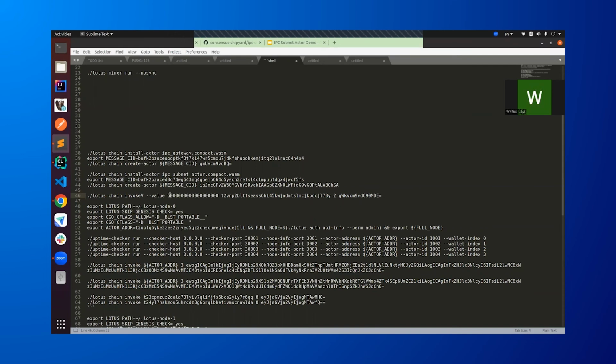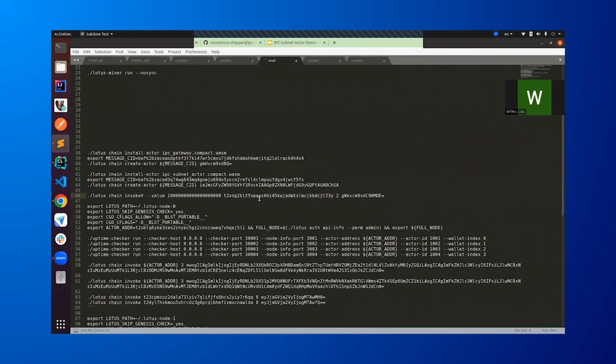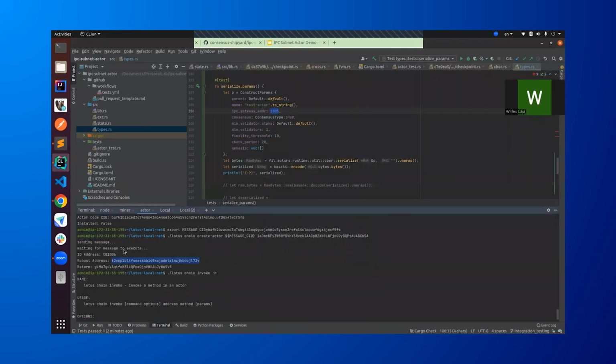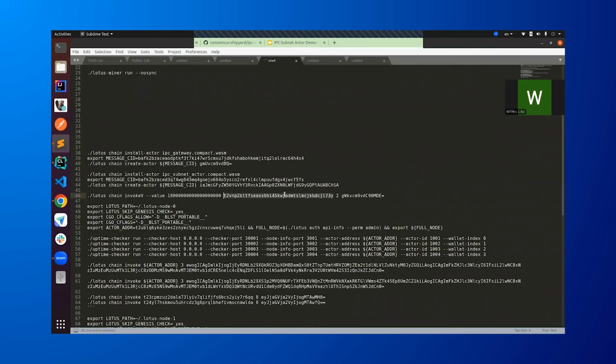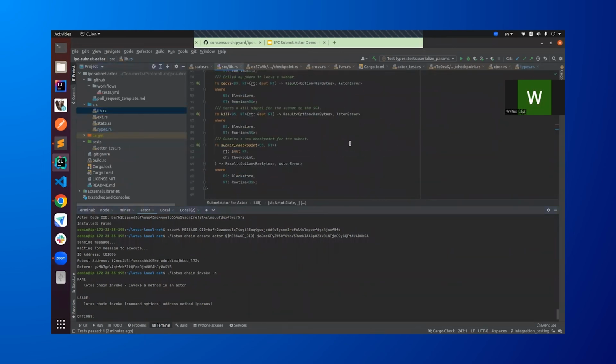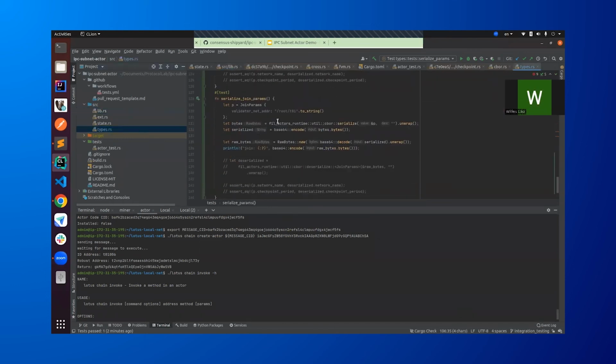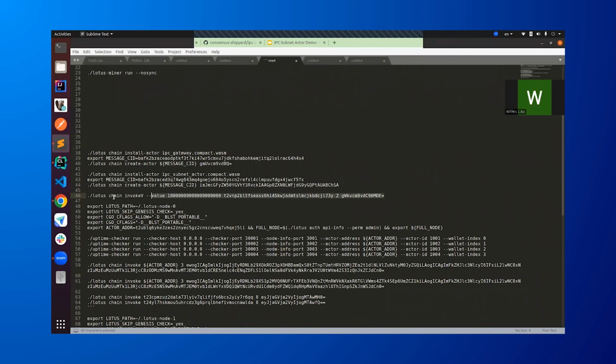Now let's say we have 10. I think it requires 10, and the address is this one. Let me paste it here. This is the address, and the method is join. Let's go up. So this is join, and the join parameters are similarly just a validator net address. It takes some string. For this one, it's just a test string, and you print it, and you have this chunk of code.